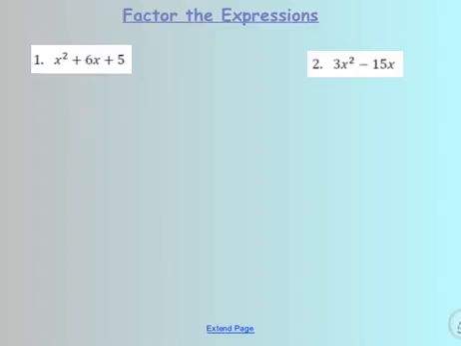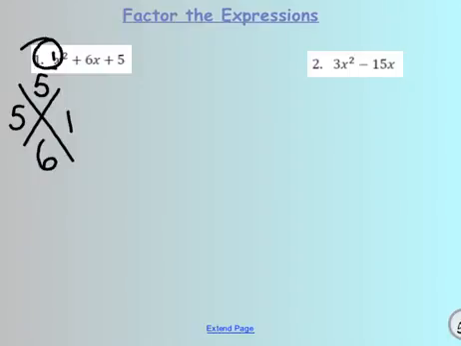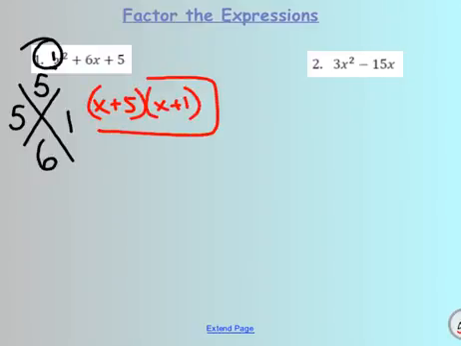So if we were to do this one real quick, I would set up this X method. I would say this is a 1. So 1 times 5 is 5. This is 6. Now I need values that add up to be 6, but multiply to be 5. Since 5's prime, I know it has to be 5 and 1. Good news is 5 plus 1 is 6. So since this up here is a 1, what ends up happening is you can write x plus 5, and x plus 1. This is your final answer.